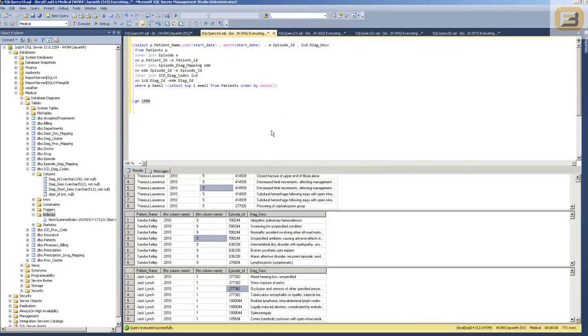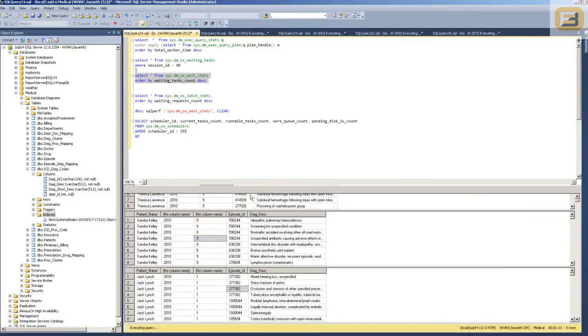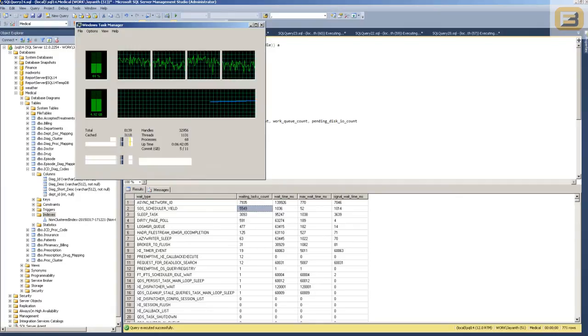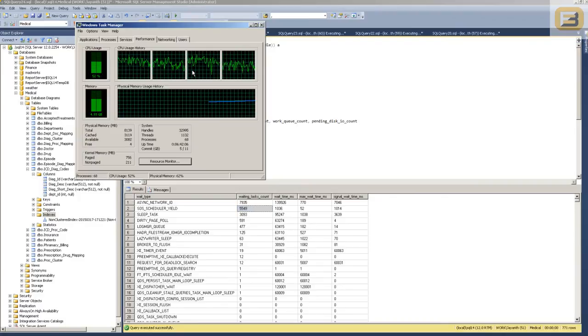So by doing this particular kind of indexing that I've just shown you, we're able to reduce the CPU utilization of the machine and control not just the amount of wait tasks or the waiting count that we have here, but overall be able to run much larger volumes of the same query against the same hardware, same everything, without really affecting any kind of query design or changing the query in any way.